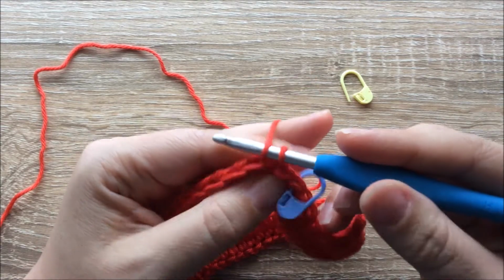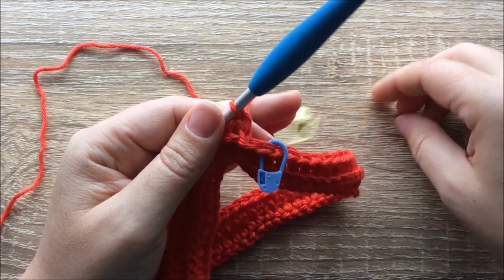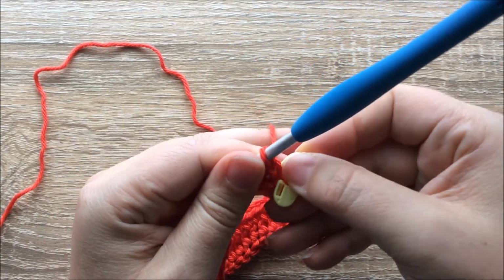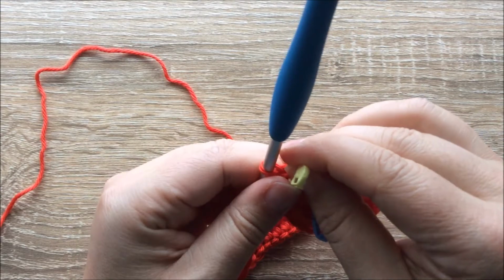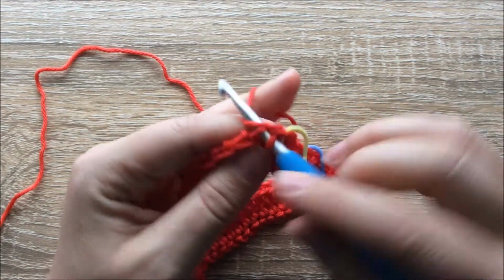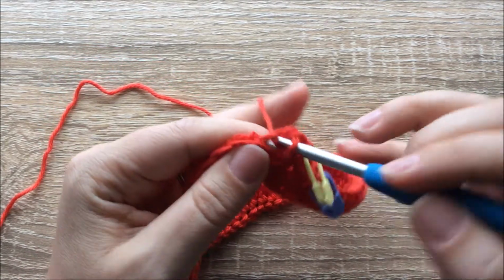I'll be doing a single crochet into every stitch all the way around. Because this is the first stitch of my round, I'm going to mark it with a stitch marker, so when I complete this round I'll know where to join my work. I'm doing a single crochet into the third loop of every stitch all the way around.